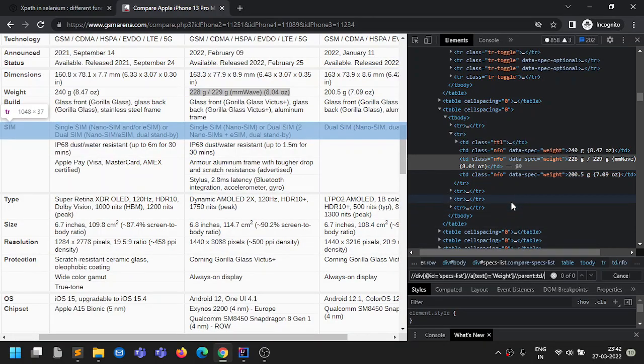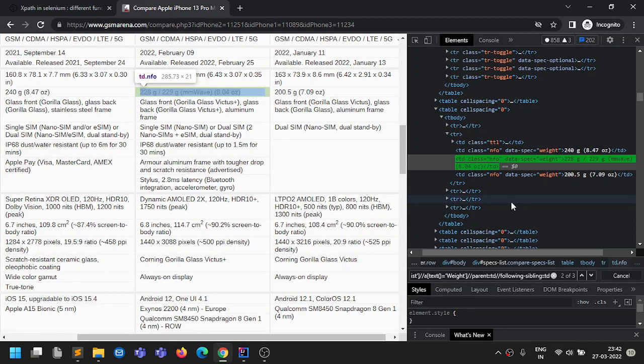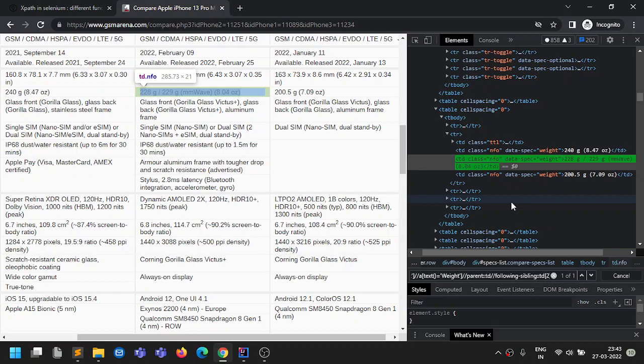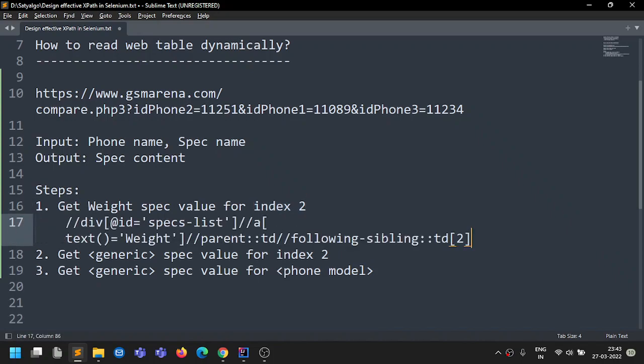Now let's go to the following sibling, td. Okay, 1 2 3. Now for this one what we need to provide, give me 1 minute, 2. So what exactly I just put here?